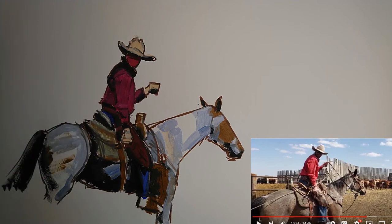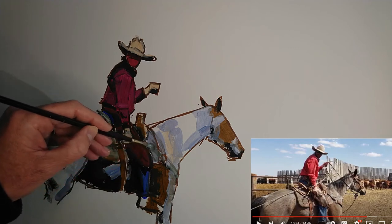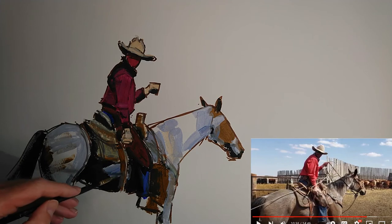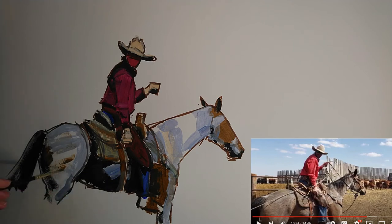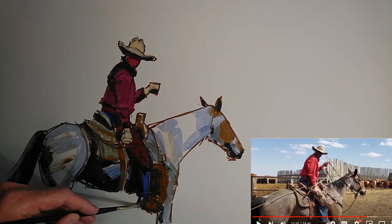Now you can see I've added green to the saddle there. Quite a dramatic difference from the colour in the reference. And there are also hints of green in the horse's body. But again, I'm just playing here, really. I'm just experimenting a little bit with what I think I'm going to be able to get away with to start to establish my style in terms of creating this new subject. And the other reason I've chosen the green is obviously green's complementary to red. So that's going to tend to bring up the reds in the browns that are nearby, and also the red of the shirt.